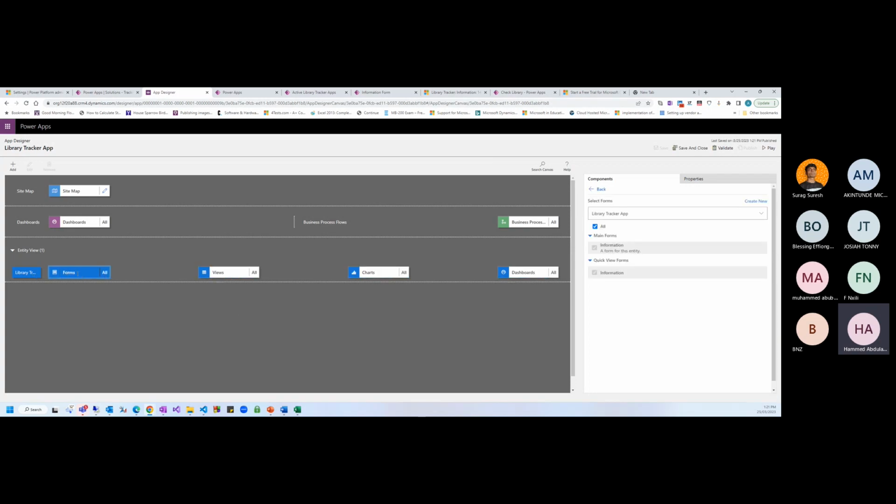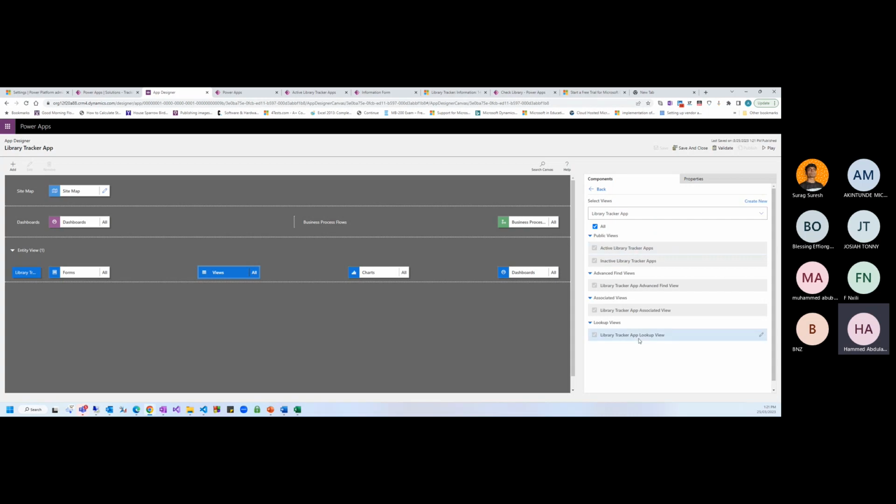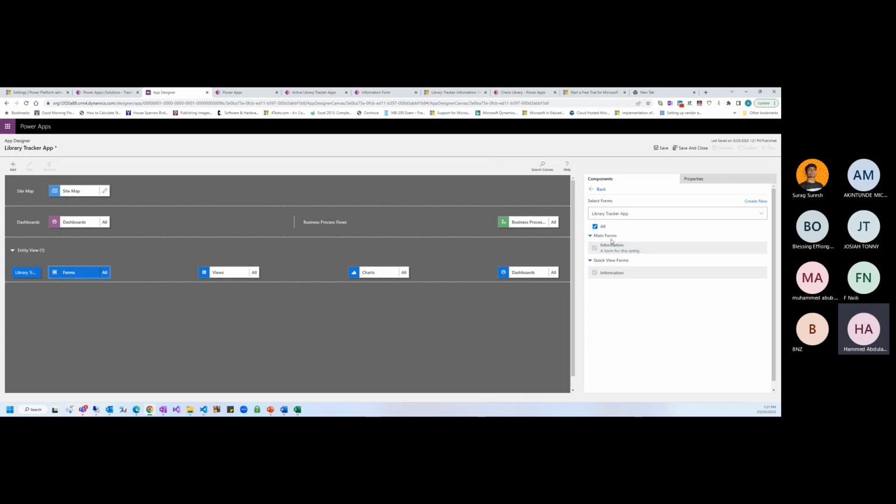So once I click on this, you see the form here. We're going to see the views and chart and all of this, right? Here, as you can see, we have only one form, and we also have the views. I can decide to show all the views, or just show specific views within the app. The same thing applies to forms as well.